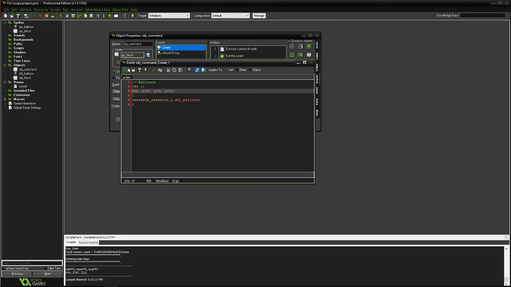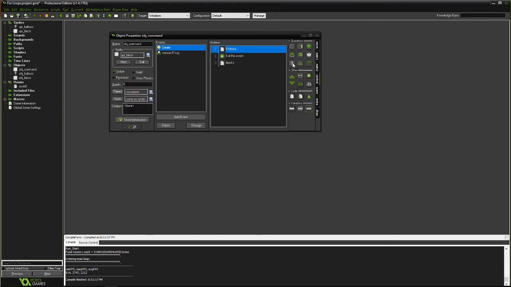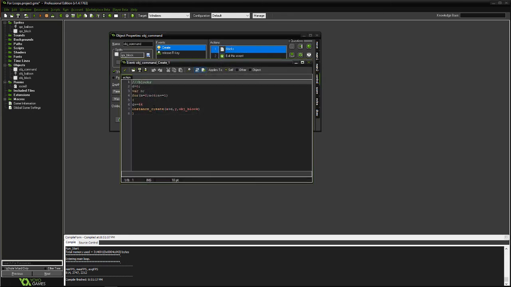So the next thing that we can do with this is get a little bit more fancy. If that's all you needed to know, somebody to explain what the heck a for loop is, I think you're good to go. But we're going to put it to a little more work and do something else that's a little more clever with it. I have an exit event here, so it's going to exit the other code I wrote. Let me put the balloons behind the exit event, and I'm going to open up this code.